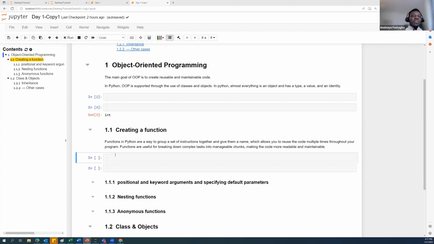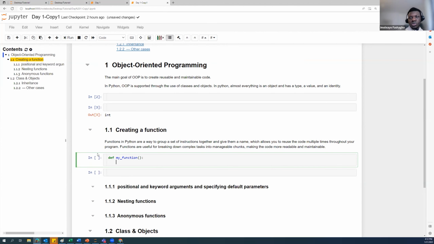So if we want to define a function in Python, we'll start with the keyword def. Let's say I want to give it a name, the action which my function is doing. Then you close the parentheses, and you have a colon next to it. Let's say this function, we just want it to do something simple. Say print a. So I define the function.